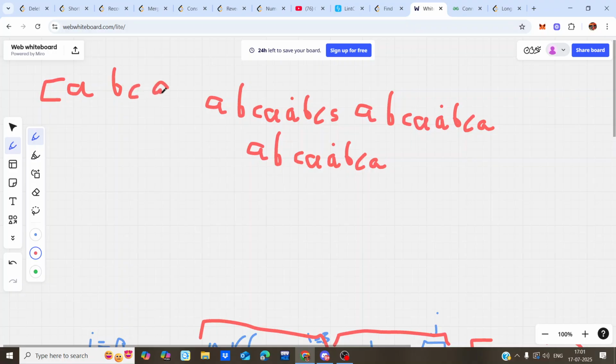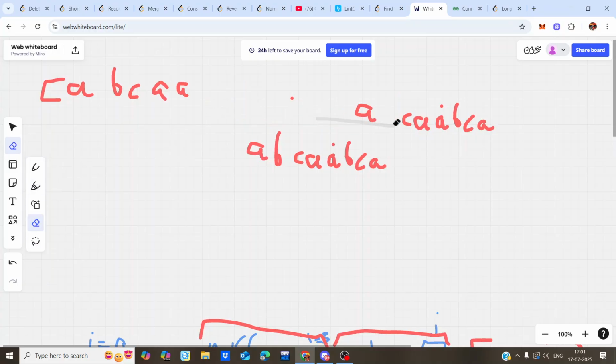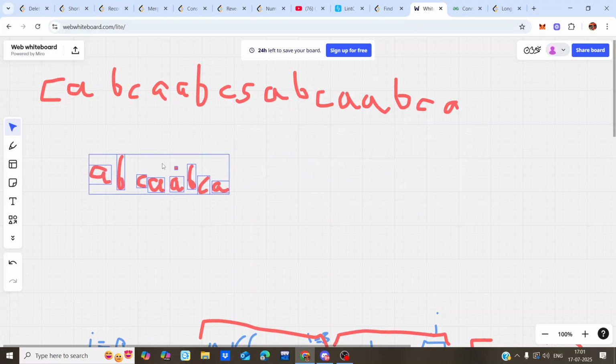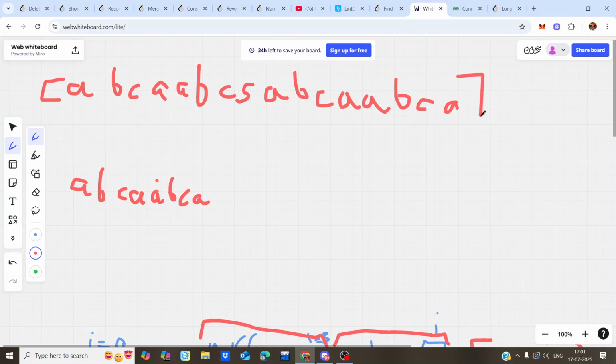A, B, C, A, A, B, C, S, A, B, C, A, A, B, C, A. And this will be the LPS array: 0, 0, 0, 1, 1, B is 2, 3, and 4. Right? This is the LPS array.